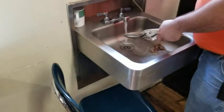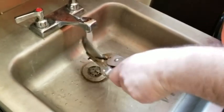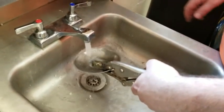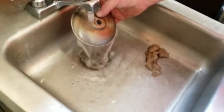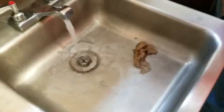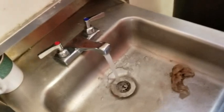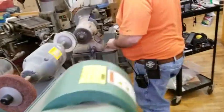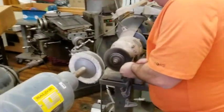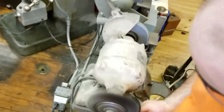All right, we're going to pause. All right, we're over at the sink here. We're going to cool this thing. Sure that thing is standing straight, that screw? It's pretty straight. All right, now we go to the wire wheel. We're going to buff this thing out, make it nice and pretty. Well, we're going to clean the mess up a little bit.